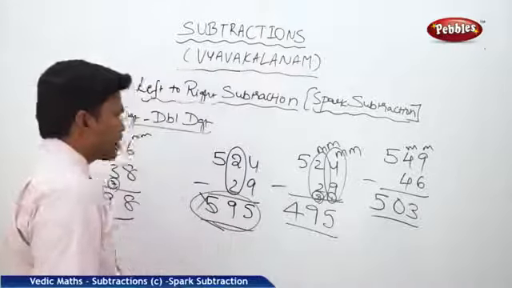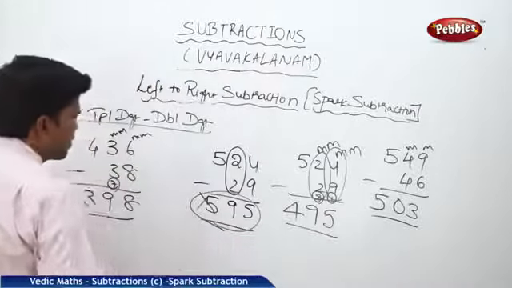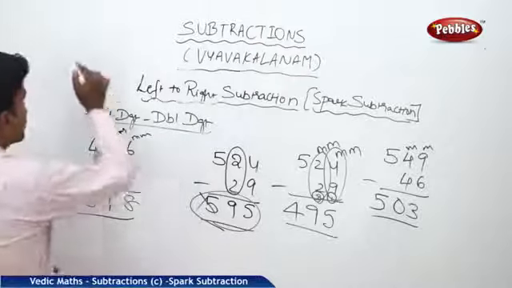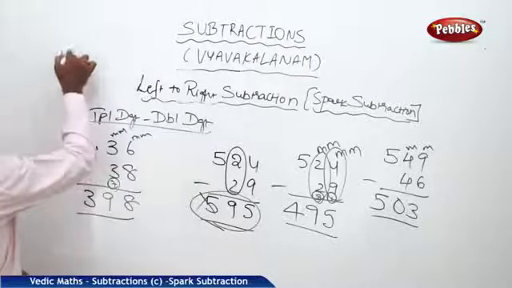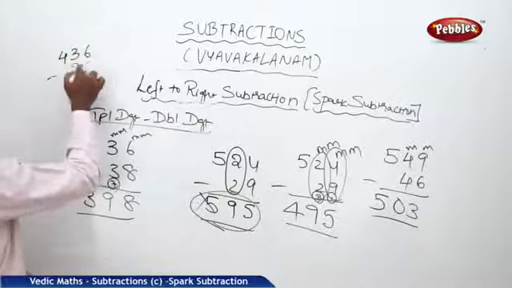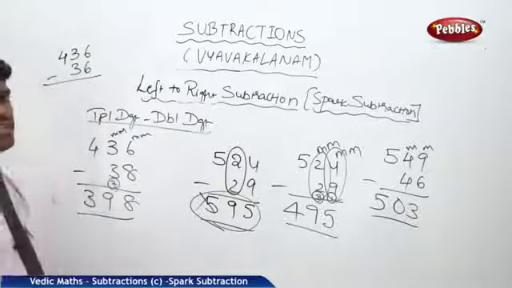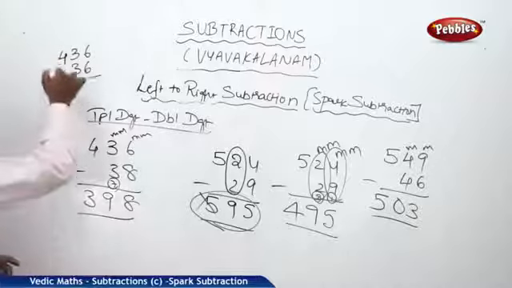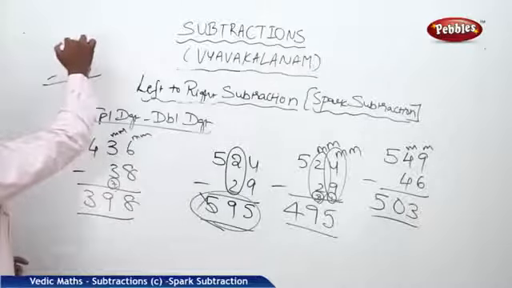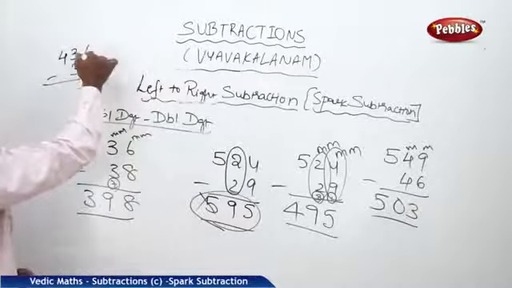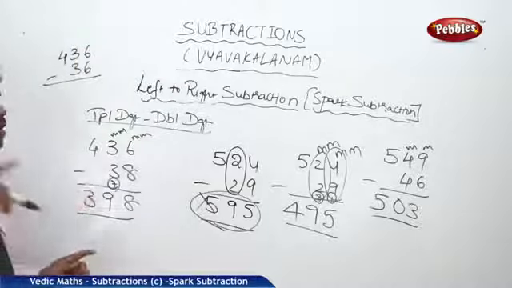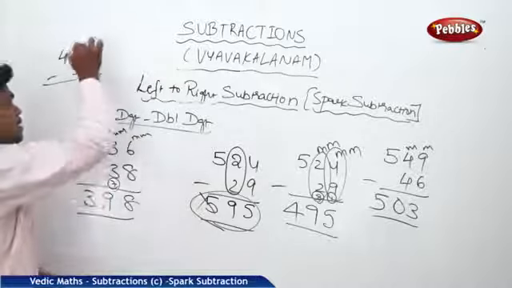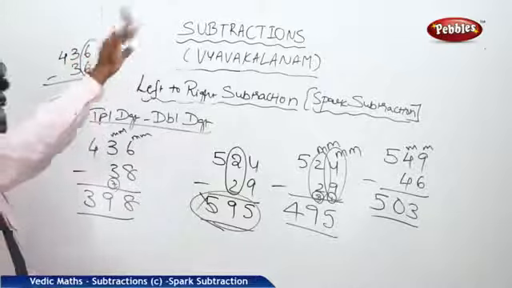You may get one doubt. Suppose the numbers are like this. For example, let us take some number like this, 436 minus 36. Now, this time it is very easy. So 4 will be 4, but before dropping, match or mismatch, we can say. Okay, again go for next, match or mismatch. Remember whenever the same digits come at the end, they are match only.